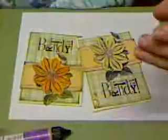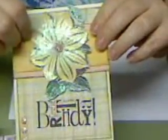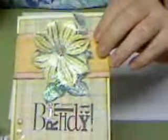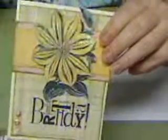Let me see if I can show you. This is what it came in. It has a really cool texture. I found that in my sister's stash, so I used it. And this time I stamped it with StazOn, and I colored this one with Stampin' Up! watercolor crayons that Stampin' Up! had a few years ago. And I wasn't super excited how it turned out.